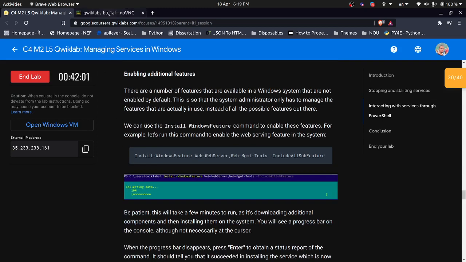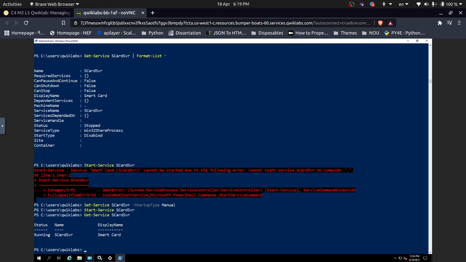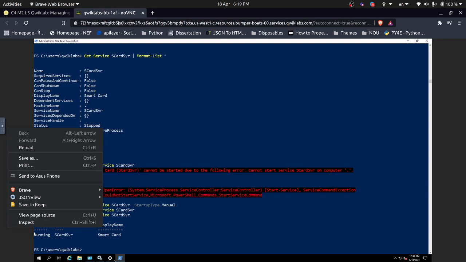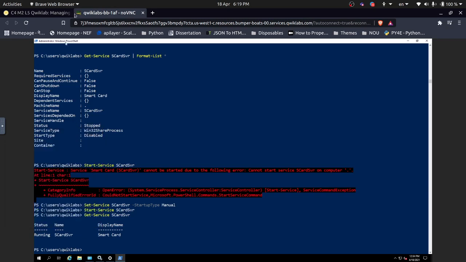So in order to install anything, what we can do is just install in the front. I think the best does not work over here.